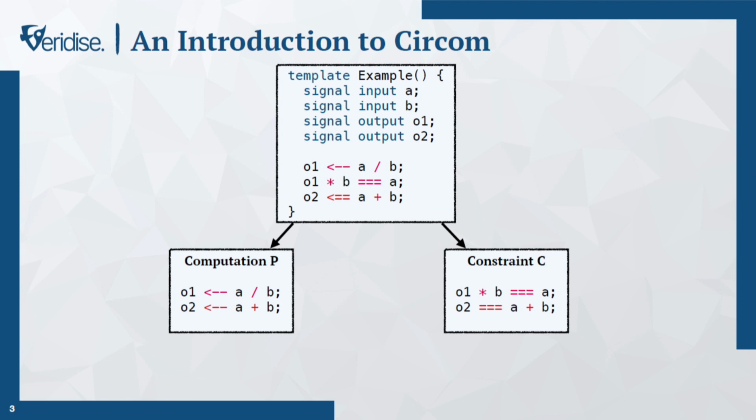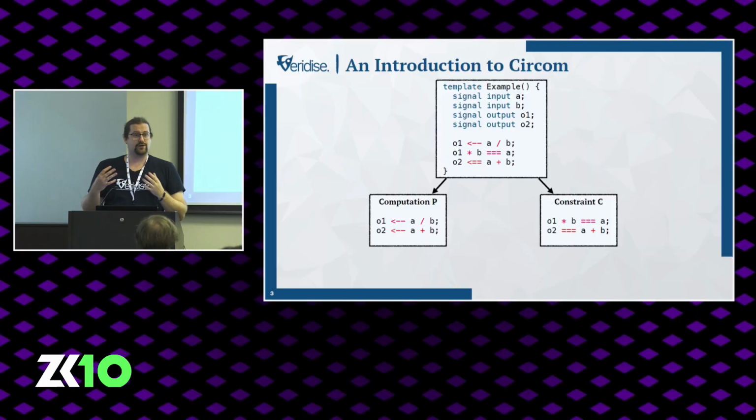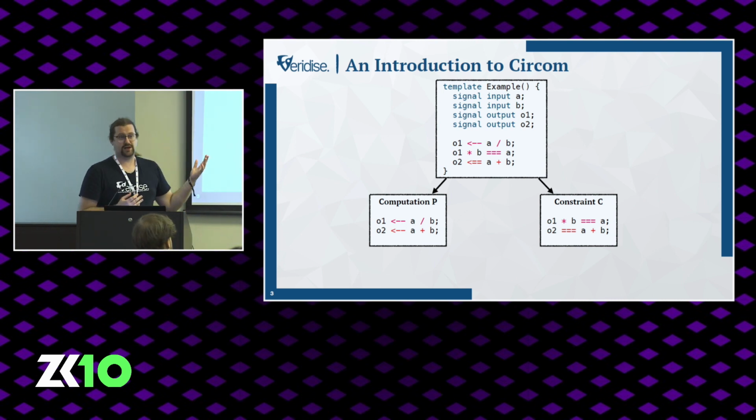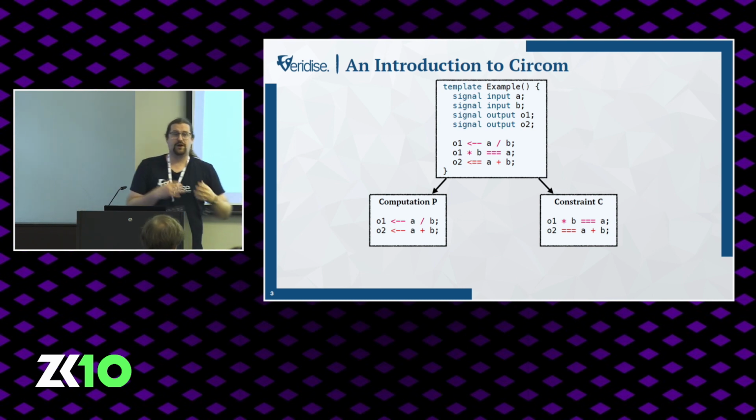And so one thing that you'll notice is it's always safest to use the arrow with the double equals, but there are some times when you can't express something as a constraint, and so you might have to mix and match these operations. So specifically, just because of the form that equations are allowed to take in ZK circuits, some operations like division can't be expressed in your constraints, and so you have to use this single arrow rather than the double arrow.